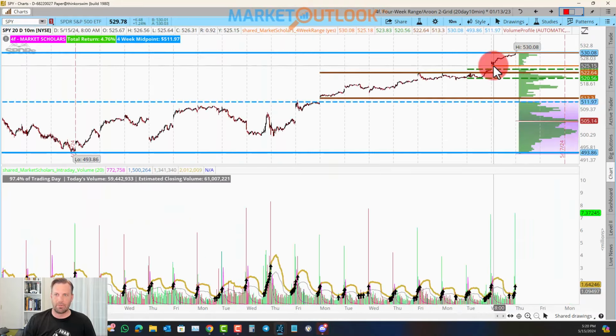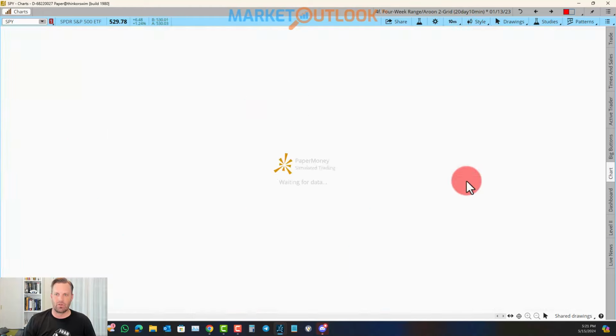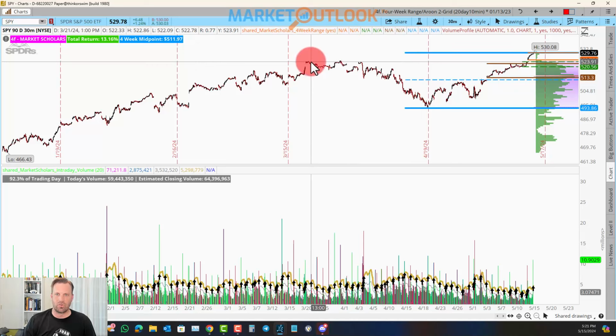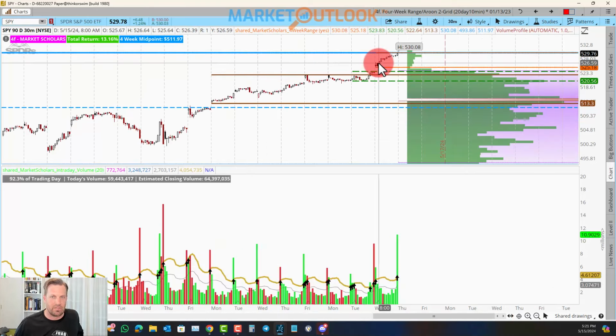When you see a gap up here, if I were to zoom out a little bit to see the prior highs, let's zoom in to a 30-minute chart maybe. Yeah, so you can see. Here's where the old highs were. If you follow my cursor all the way over to the right, we gapped above those highs today, and then just ran away from the open. So that is not a runaway gap, but is a breakaway gap.